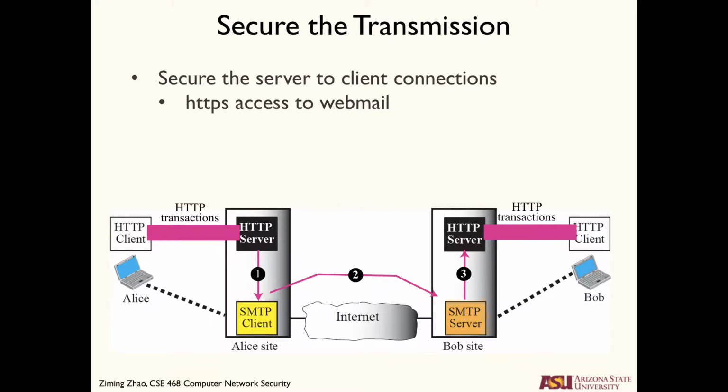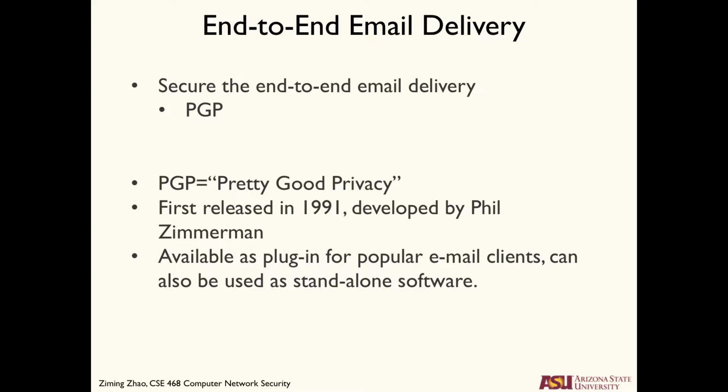And you see that there are multiple entities involved in that data path. So if you really want to send an email to your friend, that email has been encrypted multiple times and decrypted multiple times in the middle. So all the mail servers still see your email. So there is a way to maintain end-to-end security between two email accounts. There is a protocol called PGP, Pretty Good Privacy.